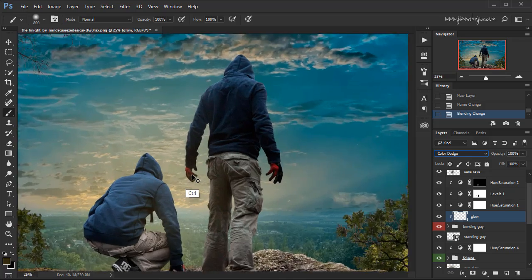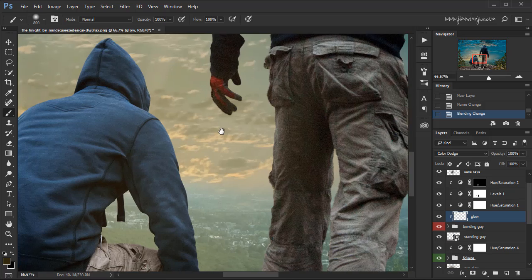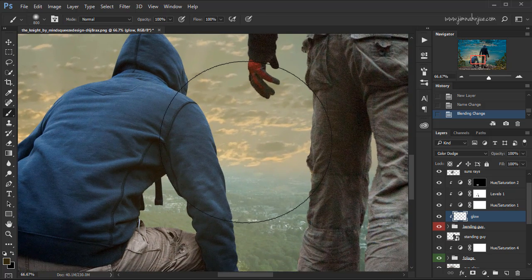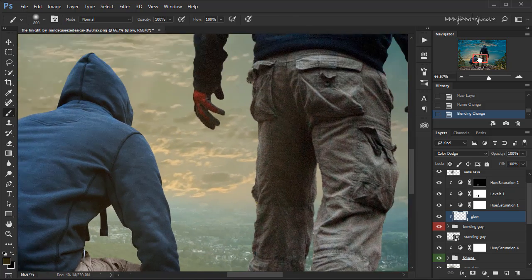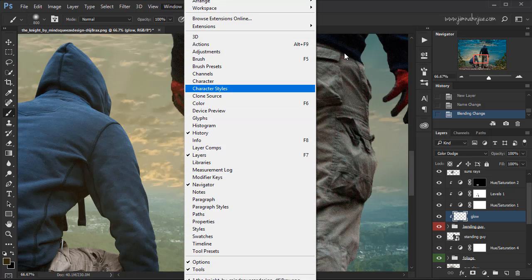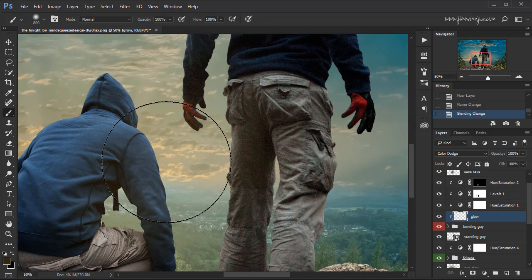Let's zoom in. Hold space to grab your image and drag it, or you can also use the red square on the navigator panel. If you don't have this, you can click on window and select navigator. Let's zoom out a bit.